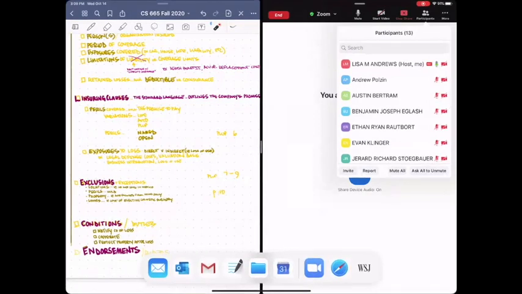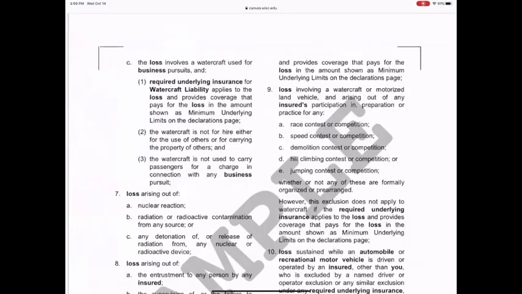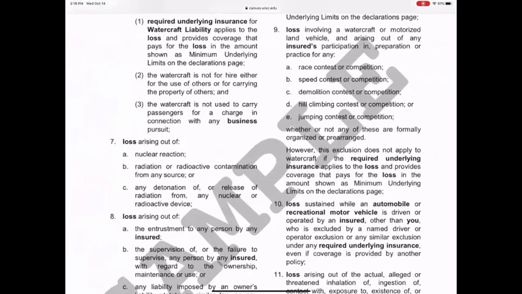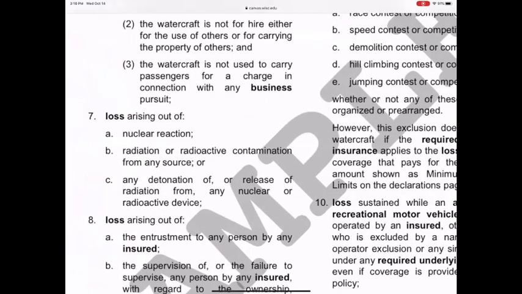Again, this is a personal liability umbrella policy. Put yourself in the shoes of the insurance company. One about nuclear reaction. Oh, there we go. Radiation or radioactive contamination from any source. We should see if this would apply, but if any of you have watched Breaking Bad, when Jesse was cooking meth in the basement. Did anybody see Breaking Bad? You guys really need to watch Breaking Bad. Anyhow, that would probably also not be a covered loss.